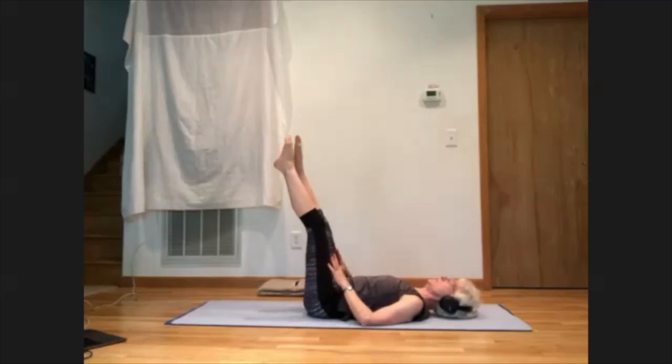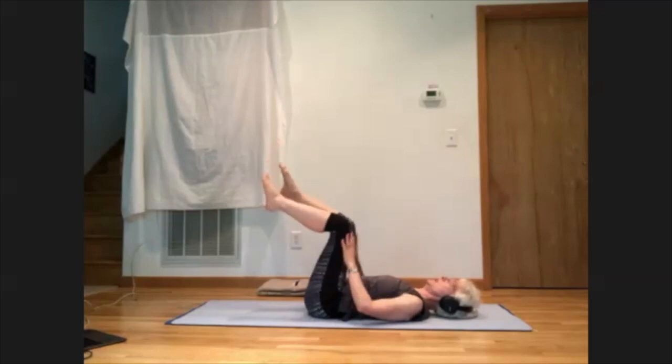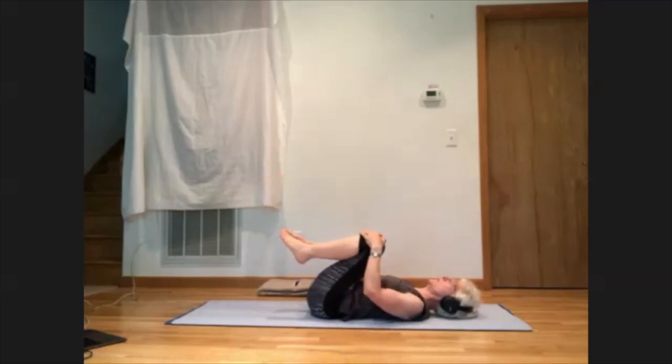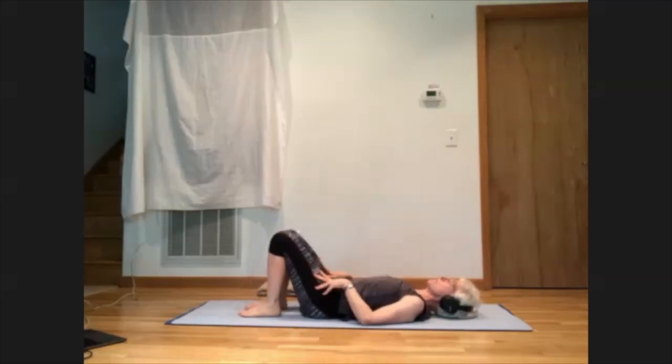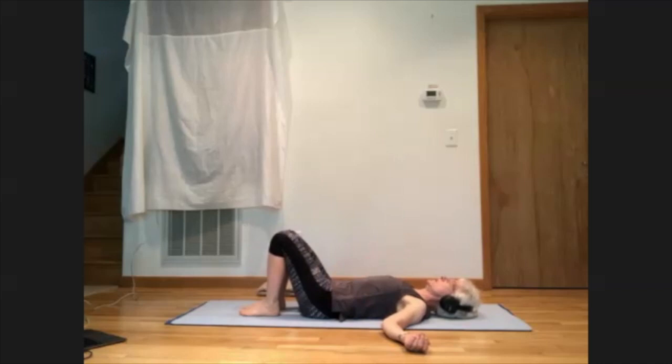Maybe take a few pointing and flexings of the foot and let the legs fold back down toward your torso again. And then let the feet come to the floor. So one yoga pose that uses the crossing of the leg across the midline, there's bunches of them, of course, but one of them is eagle pose. And we could do a version of that lying down.